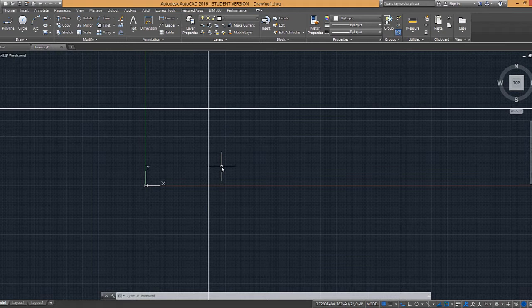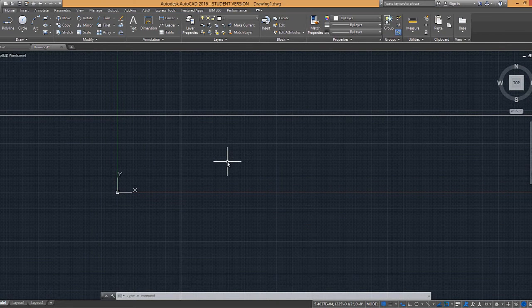But just keep in mind that a process like that will start to get into file management, and we'll talk about file management again as we go. But right now we're just focusing on drawing. The offset command allows you to create multiple copies of any object at a given distance. This tool is especially useful for helping with walls when you start to draft out a space. Upon entering the offset command, you're asked to specify a distance for the offset operation. This can be done either by specifying 2 points in the model space or by entering a value, and I tend to find that entering the value is the easiest way to go.